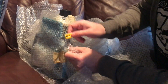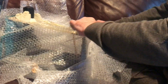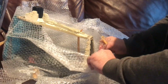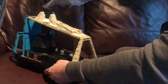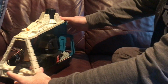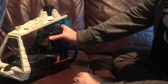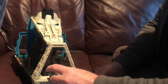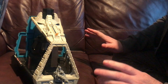I got this in October, and it cost £46. Now, as well as trying to complete the vintage figures, I'm also trying to get hold of the playsets. And after missing out on a number of Star Destroyer playsets, I did find one quite complete in my budget, and I'm very pleased with it. I do always say buy complete if you can, but I never listen to my own advice. But the one thing I do love is a fixer-upper, and I don't like to go the short route. I'm very patient, and I love looking out for the pieces that I need to complete my items. For me, it's an achievement once they are complete.